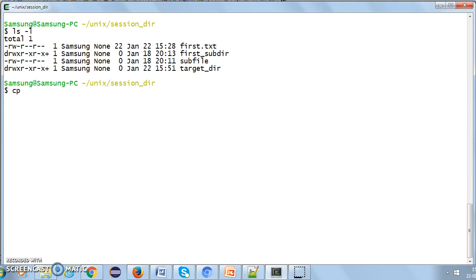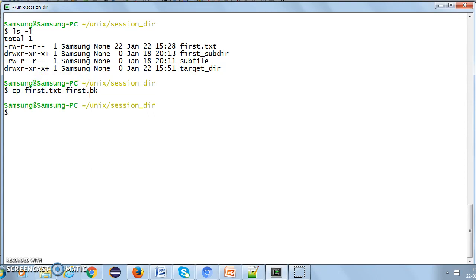So I'll say cp first.txt to first.txt.backup. So I'm just giving another extension. This is the way you can do. You can give any name, or I might create this with another extension itself.